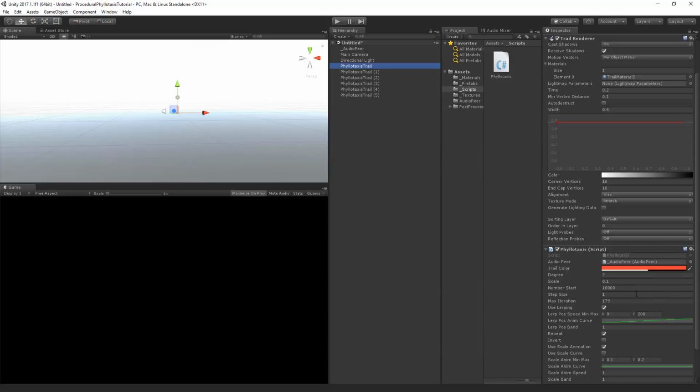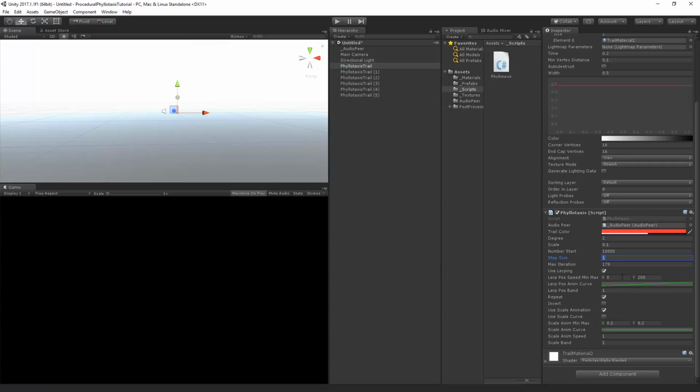Now that we've got all these different colors, we can also specify different bands for each one of them. So let's set the first one at the band will be 0, and we'll make this one 0 as well. Let's go into this one, it's already 1. We'll make this one 2. We'll make this one 3 and 4, and we'll make this one 5. Now they should all have their own color and they all react to a different audio band.